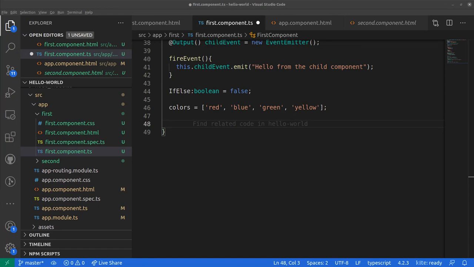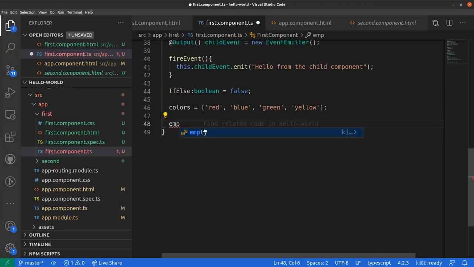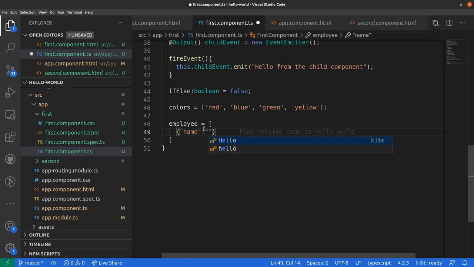So we can say employee equals objects, where name is equal to boss, then age is maybe 21, then salary we can say some zeros.